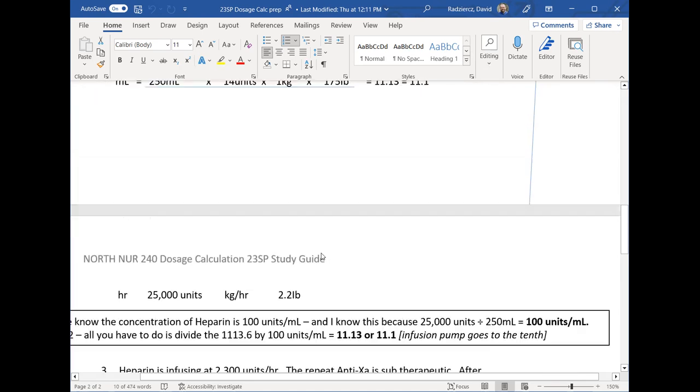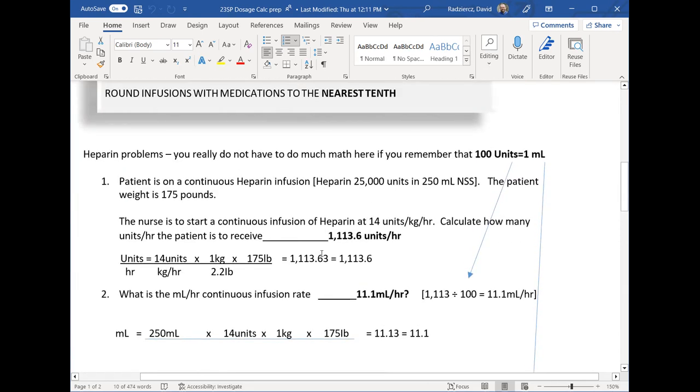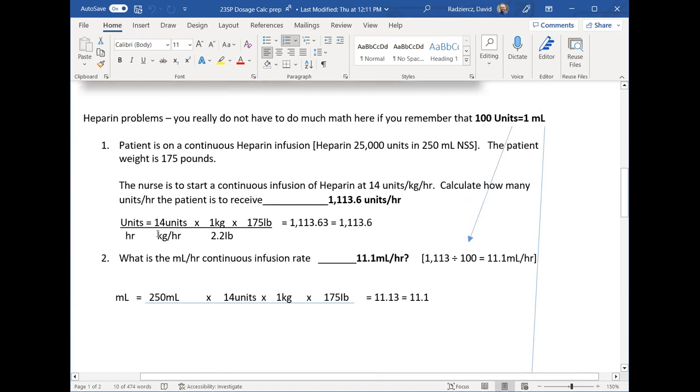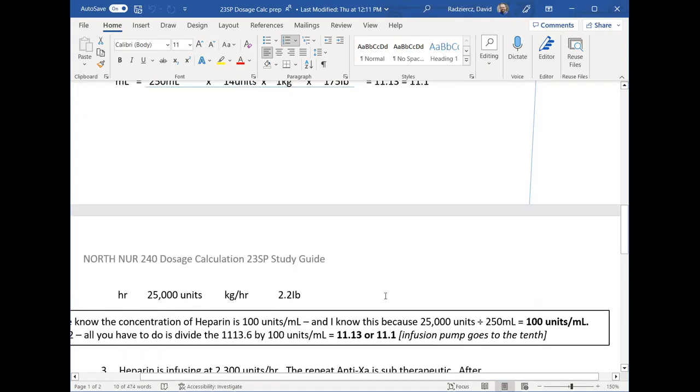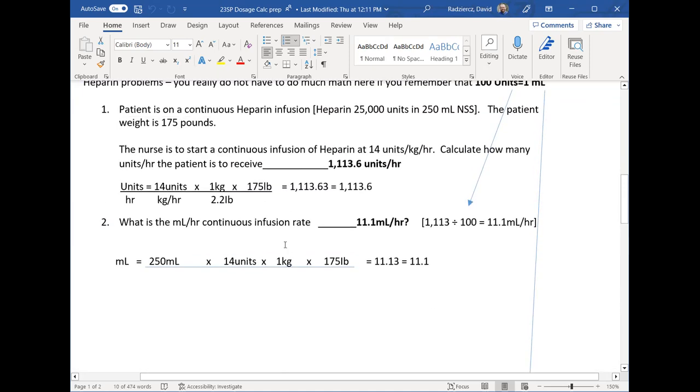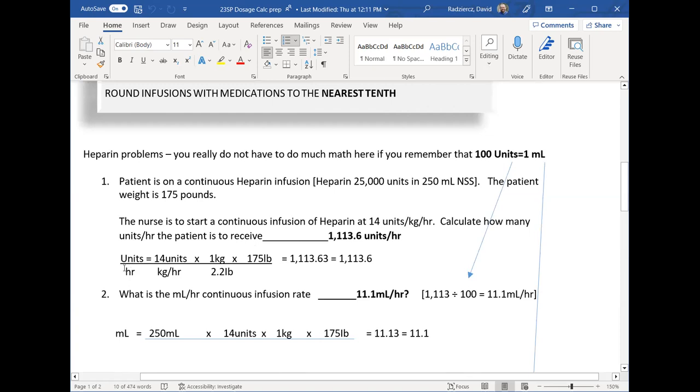So I don't have anything more than this. Is this what you're talking about? Yes. Okay. So, incorporating the weight in the problem. And that's what you're talking about, like converting pounds to kilograms? Yes. Okay. So for this question that I'm working on now, it's already in kilograms, but I'll show you how. I don't know that you necessarily need to do it this way, but I will show you how to incorporate the pounds in there.